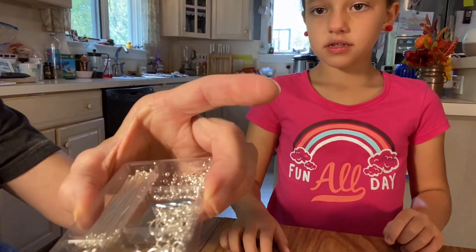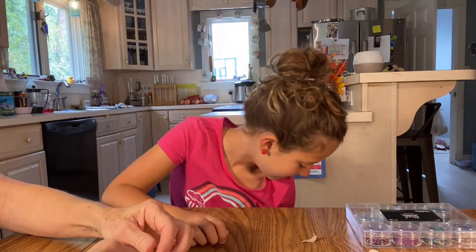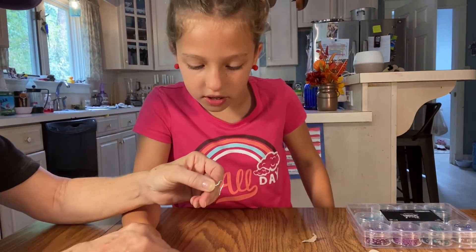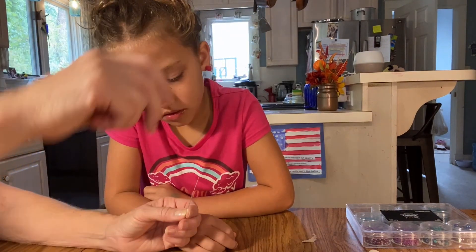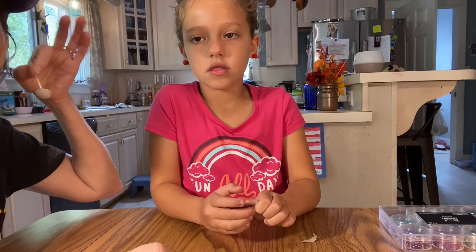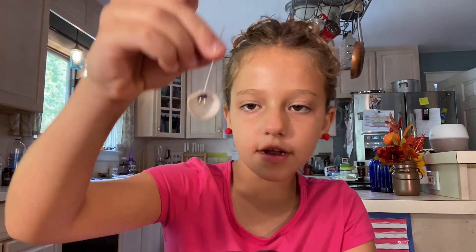I'm Grandma, and here's what we're going to do. Emma has her ears pierced, as you can see. So, we're going to put the shell on a loop earring like this. And this right here is what we're going to put the shell on with the beads. There's a loop on the end, and so we want this to dangle like this from your ear. See? Like that. We put a bead down there so it won't go through the hole.